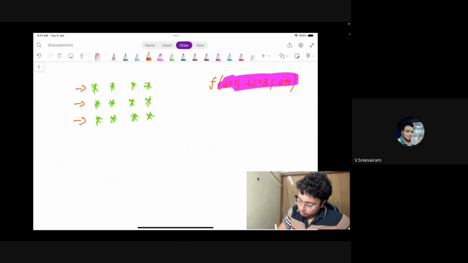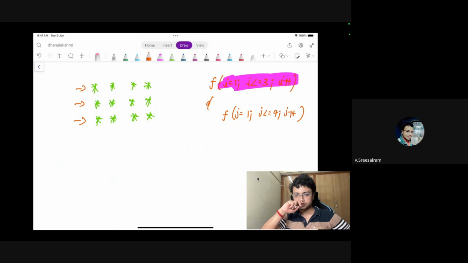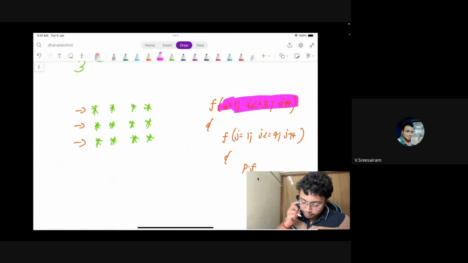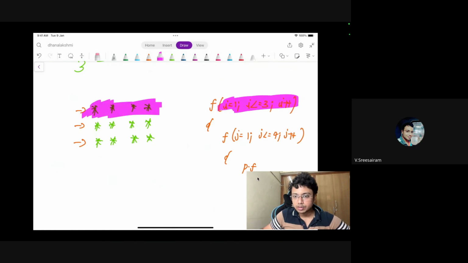So then what I should supposed to do? Inside this for loop, j value I am going to have it as 1. Okay, how many columns I am having over here? J is going to go to less than or equal to 4, and I am going to have j plus plus over here. I hope you are getting my point. And over here, what I should supposed to put in, guys? I am going to use printf here 4 for. Why I am putting 4? Because I am having 4 different things over here, right? I am having 4 different columns, 1, 2, 3, and 4. That's why I am making it as j less than or equal to 4.